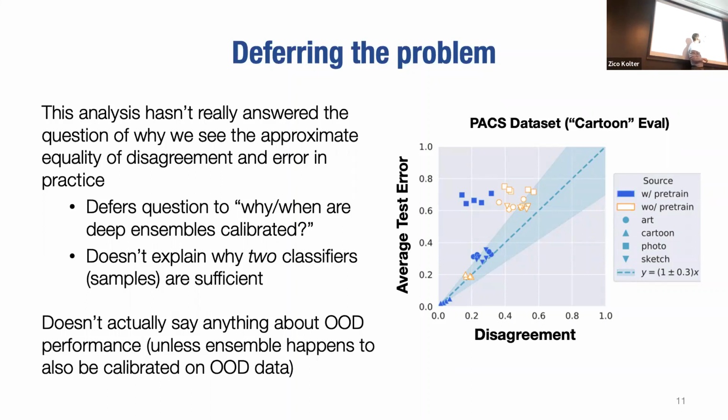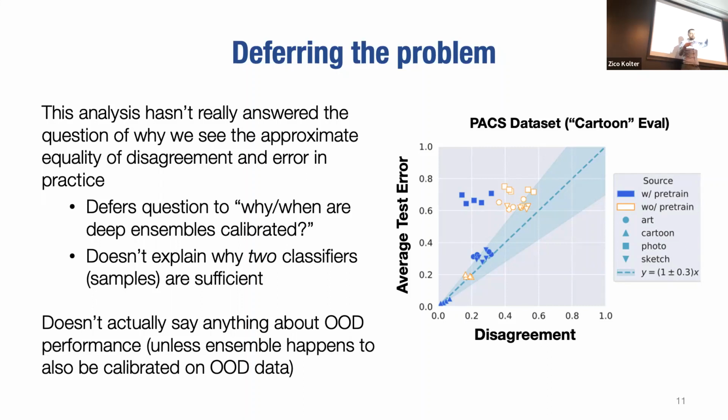So this is actually evaluating on the cartoon subset. The shape here shows what we trained on. Of course, if you train on cartoons, you do very well on cartoons. That's expected. And pre-training typically helps also when it comes to these sorts of things, if you train on the right source and target. But if I train on photos and evaluate on cartoons, I've drifted pretty far from this line here. I now have pretty small disagreement within my classifiers, but pretty high error.